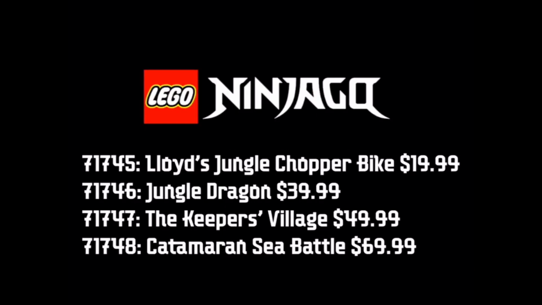Next, we have some sets for Lego Ninjago Season 14, and we only do have 4 at the moment, but I think these are some really interesting sets. So first we have Lloyd's Jungle Chopper Bike. Very interesting set name there, because chopper bike, could it be some sort of bike which is also some sort of helicopter thing? So could it have a propeller and wings and all that? Very interested to see what that set may be, and it's only $19 or $20, so that's really interesting to see that sort of price there.